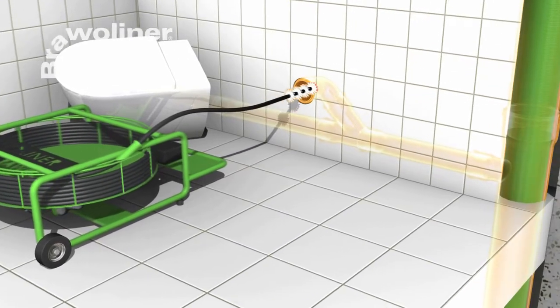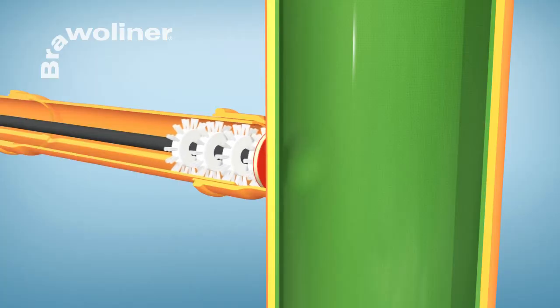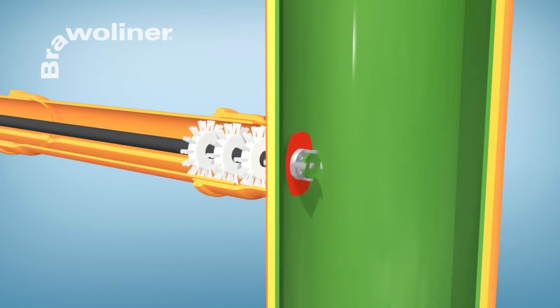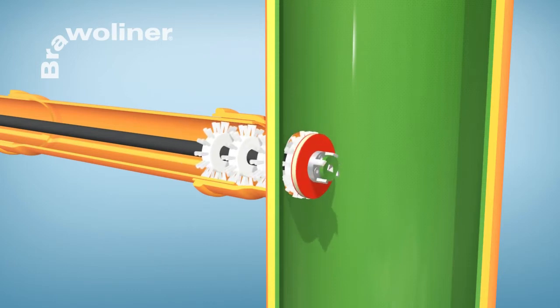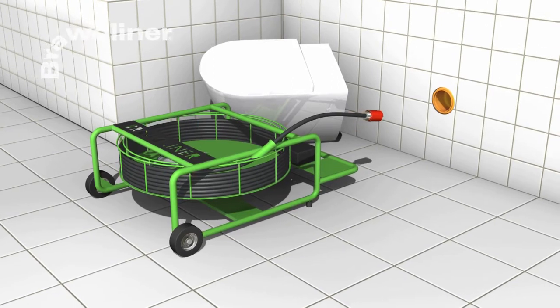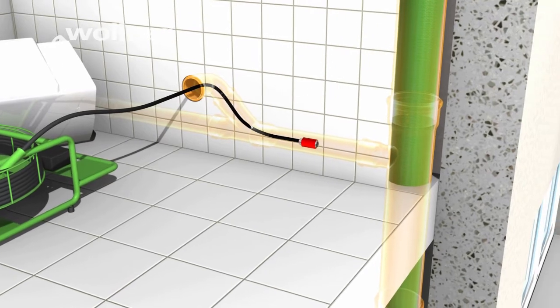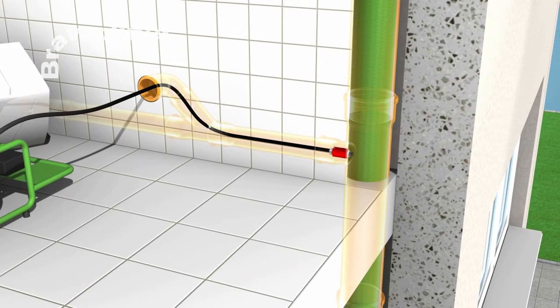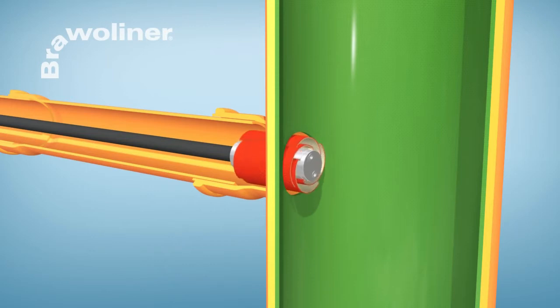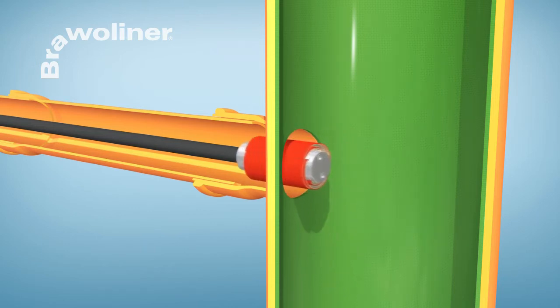With the Bravo Vortex cutter, opening is carried out from the branch line. For this, first the cutter head is inserted into the pipe by means of a flexible shaft, and an opening is cut into the sealed pipe connection. Then, the Vortex grinding tool is fitted on the shaft and positioned in the pre-opened pipe connection. By rotating the tool, the grinding panels are pressed against the liner and grind the pipe connection smooth. As a rule, pipe connection can be opened within a very short time with the Bravo Vortex cutter.